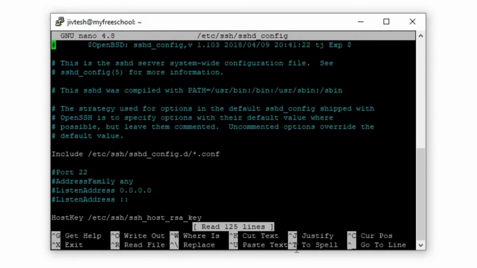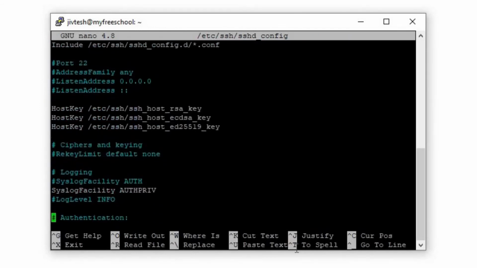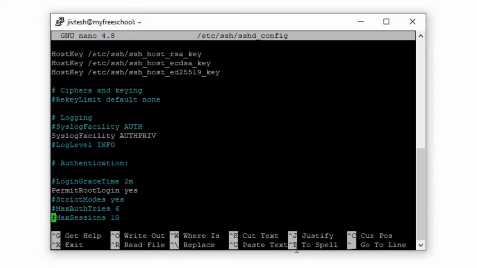Okay, so now in this file scroll down to see where you see PermitRootLogin. So I will press the down arrow key and try to find where it is. See, PermitRootLogin, which is yes. So I'm going to change it to no, because we don't want to log in via root, and we don't want anyone to access that one. So that is the one.